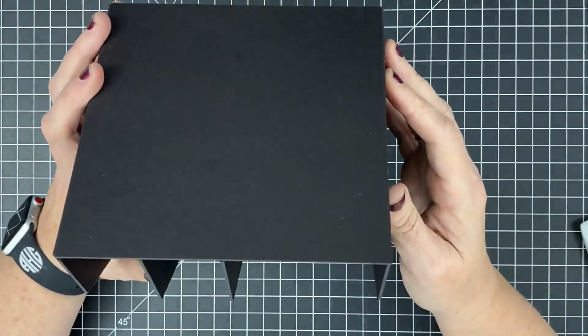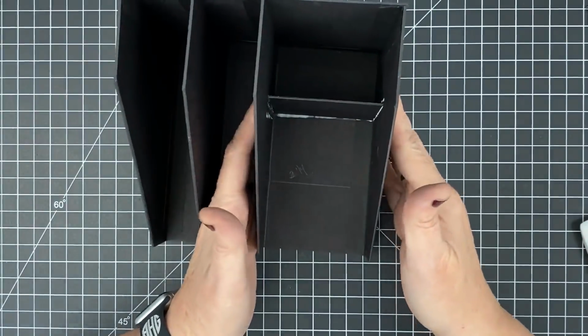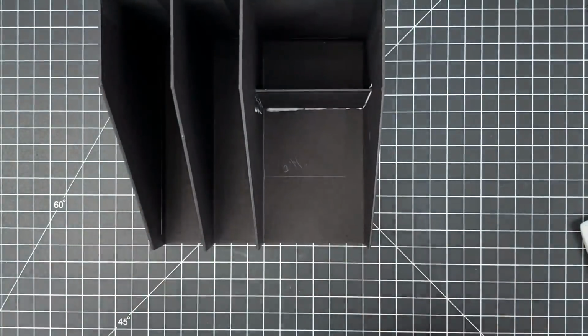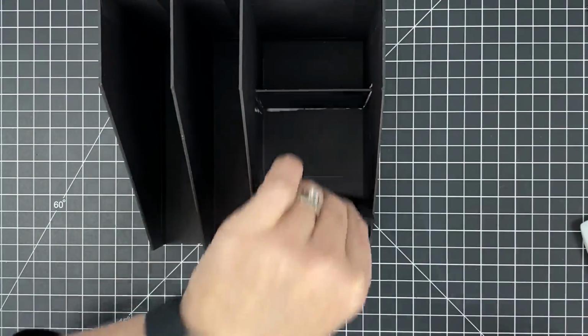I'll look and make sure I've got him straight. That looks pretty straight, actually. And I'm just going to squish, and all that glue that's everywhere will go away. It'll dry clear. It'll be fine. Now I'm going to check this side and see if I can do the same thing. And I can. That will fit just fine.